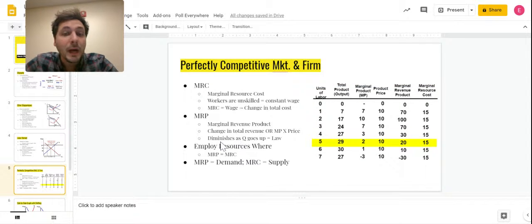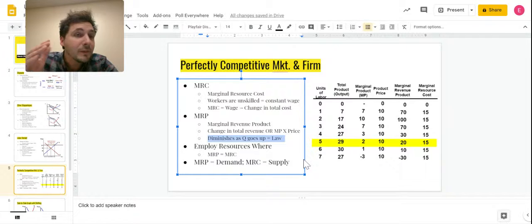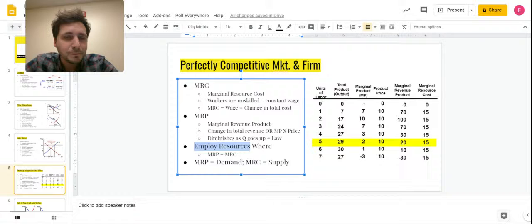Okay. Now, keep in mind that this number is going to get smaller and smaller the more you produce because of the law of diminishing returns. As I hire another worker and another worker and another worker, my marginal product goes up at first, but then it consistently diminishes. In the same way, my marginal revenue follows that. Because price is constant, it's going to have the same flow to it. It's going to go up initially and then go down. And that's why we have a downward sloping demand curve for our individual firms.